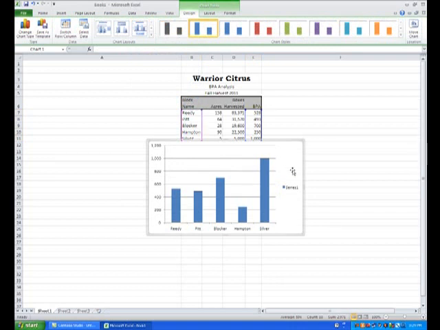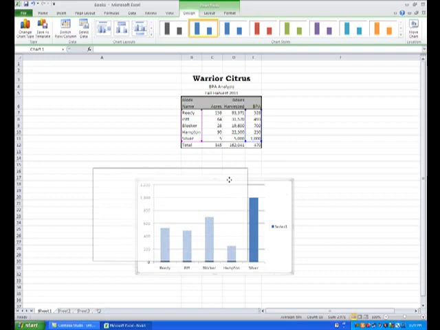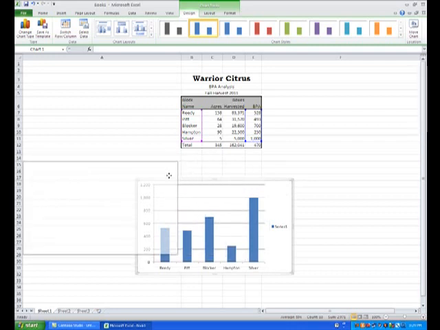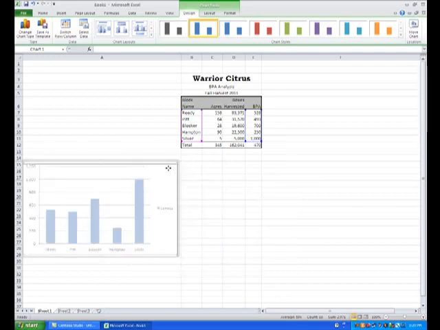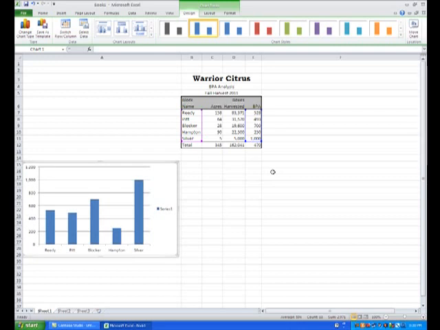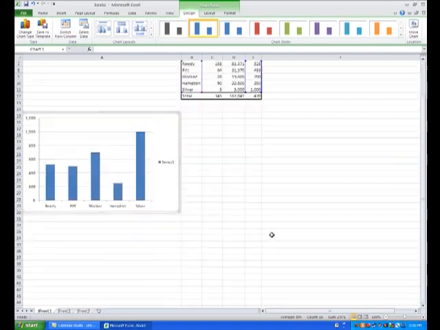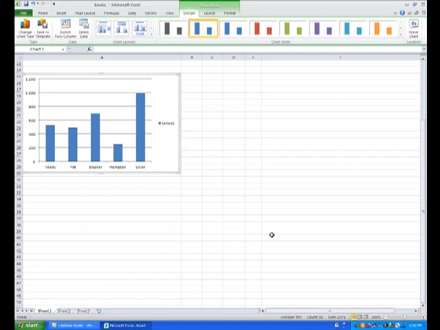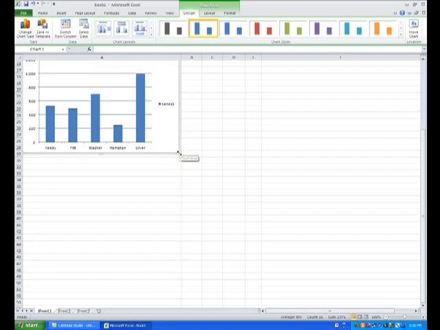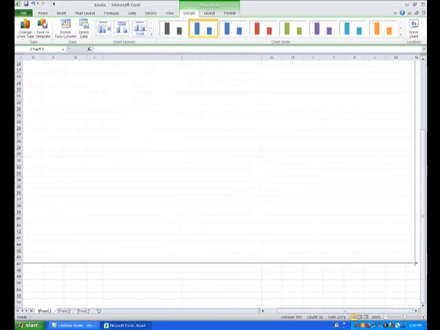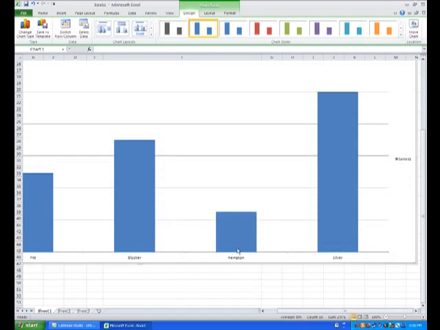And as soon as you ask for a 2D column, there it is, boom, and pull it down, pull it over, leave a couple of rows blank in between. Now, I like to resize my graph at this point. It's like an image, you can resize it. Before I resize it though, let me scroll down to where I see only the graph. And I'll make it kind of big, edge to edge.